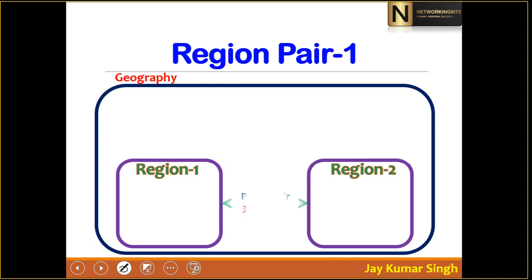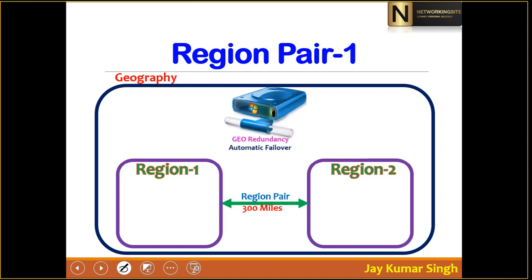Region 1, region 2. See, there is already a regional pair, but you have to select that regional pair, saying I want to create servers inside the regional pair. Now see how it works. Automatic failover is there. Whenever you create any resource or storage, always keep in mind, automatic failover is not supported by all the services. Few services have it, and in other services you have to manually work on the failover if one is not working. So let's understand automatic failover first.